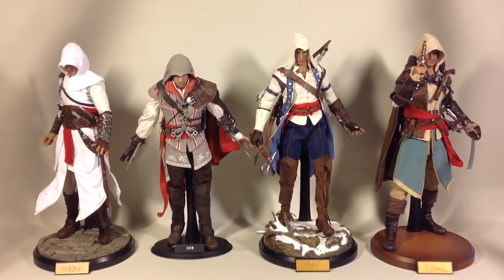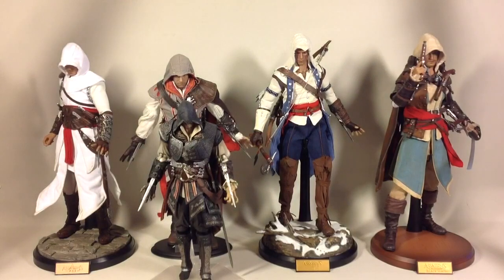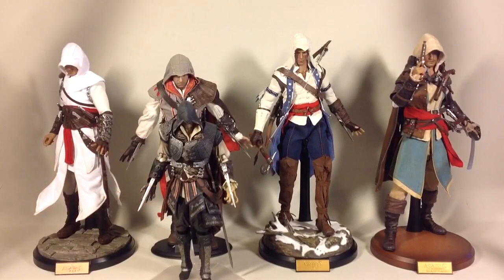Hold on a second. And we're back here. I wish that Damn Toys had went for the Master Assassin version instead. As you can see, it's a black outfit with armor and stuff. And since Hot Toys already did the white version, to call it that, there was no need for Damn Toys to actually do their own. So I wish they had done the Master Assassin version instead.